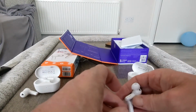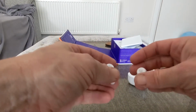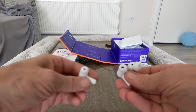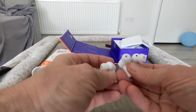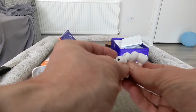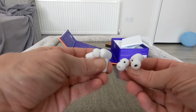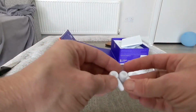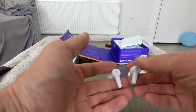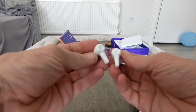So you've got your 2+1 on them and the same on that, so everything just seems to be the same. So this is just better internals. So let's have a look here from this side. You can see here, you can see the auto play and pause you have on these. That's what that is for there. This doesn't come on the previous model, so that is another difference there you can see. So it's nice to see, but everything else seems to be the same, and they're very good with the sensitivity level here. I'm touching this area here, which you can use to control the earbuds themselves, which is really nice.